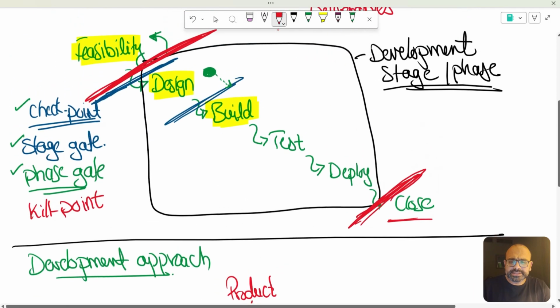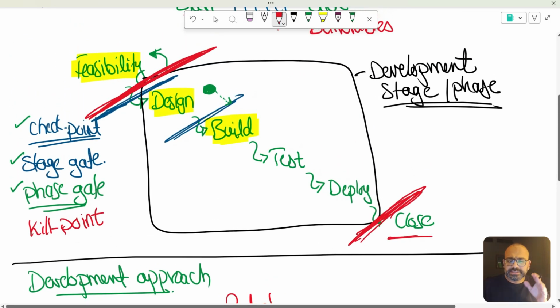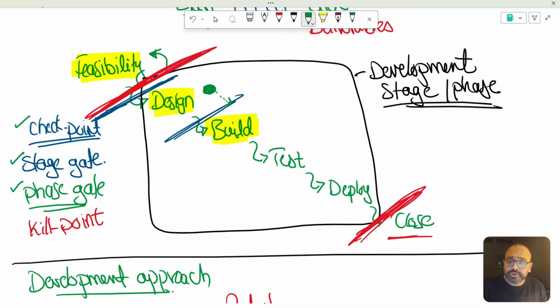If you go up and see feasibility, design, build, test, deploy, close, waterfall approach means if you pour the water on the first step, it will go and touch down every step and come down all the way to the closure stage, right?